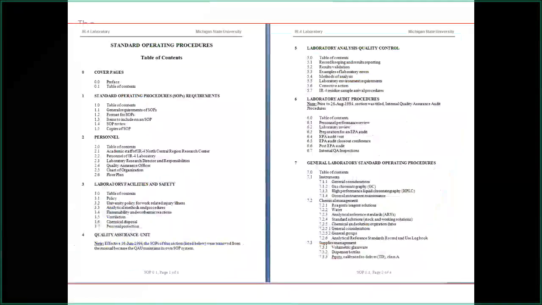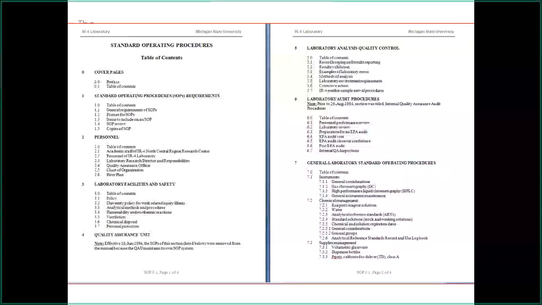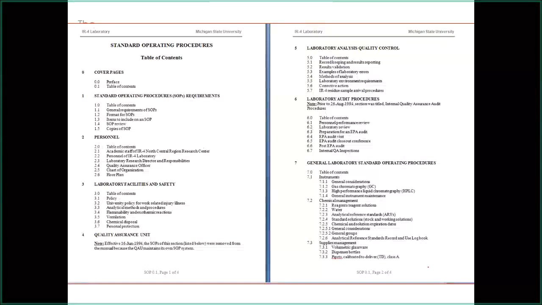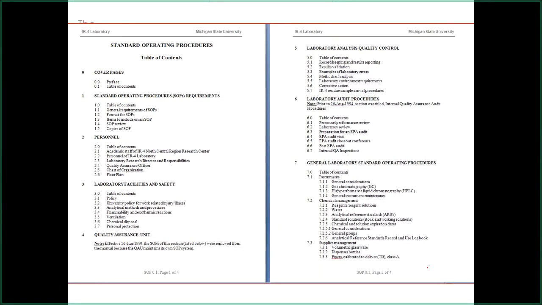Okay. This is the SOP in my lab. So if you are interested in getting a copy of that, I can give you a copy. I mean, that's like a whole book. It's probably, I don't know, 200 pages, 300 pages.